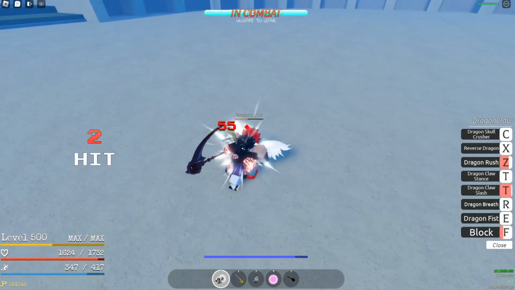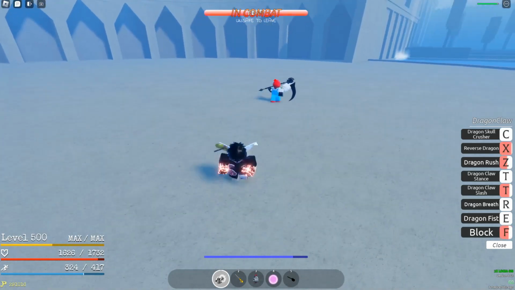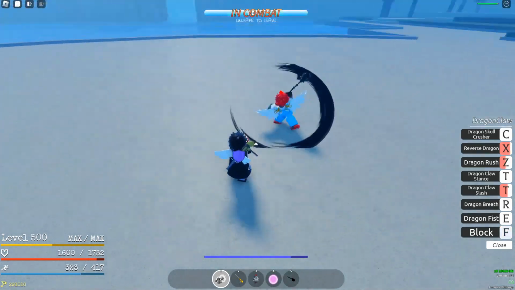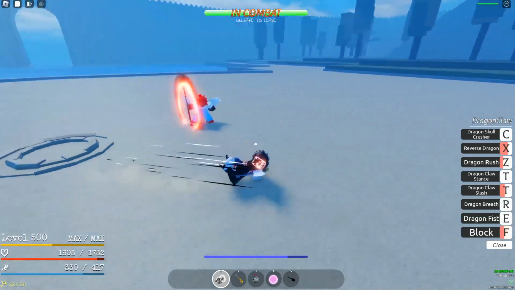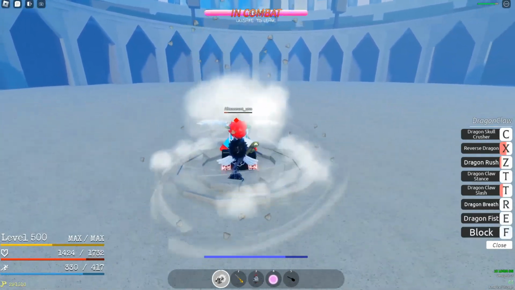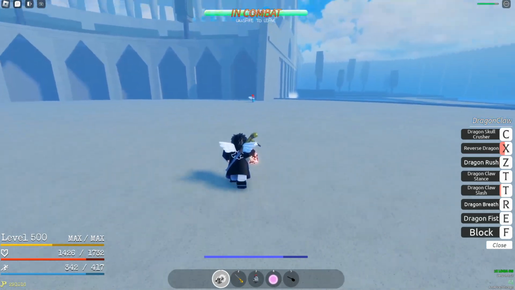I thought the last one block breaks. Let's see if we can get him with the counter. Oh, never mind. We couldn't. He backed up. Okay, we can get him with the ult here. Oh shoot, I messed up. Alright. Oop, he got me. Okay, nice. Okay, we got him. We got him.